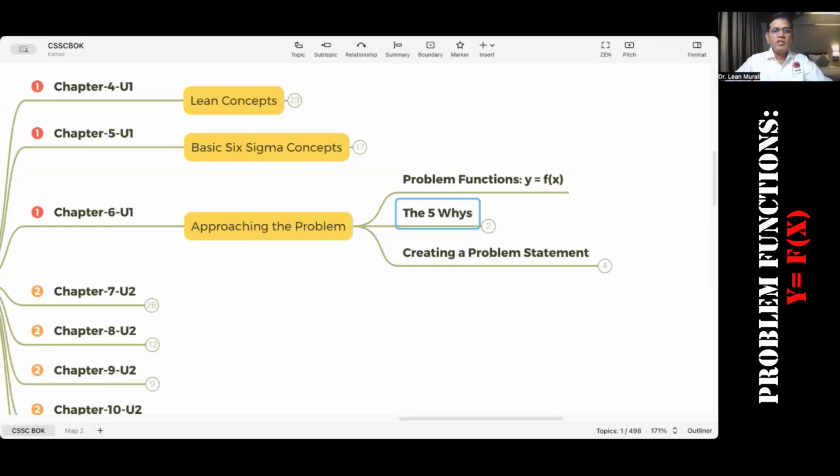Okay, now if you see here, the manager distills down this data to two overall causes of the problem, which is too much talking and inadequate training. So the problem can now be stated as a function. The extra time is a function of too much talking and inappropriate training.